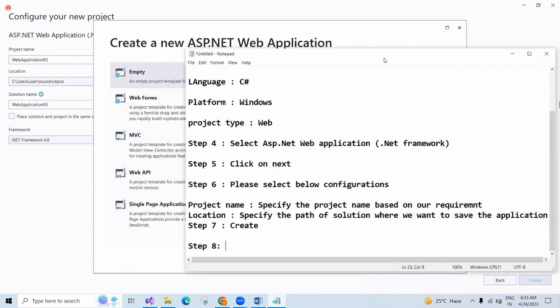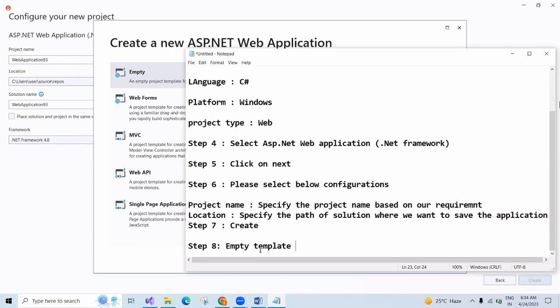Sir, why can't we select web forms? So actually for ASP.NET, we need to deal with these two things. MVC, WebAPI, they are all different. Why I'm going with empty means, if we start empty from now, going forward, when you work in real time, you need to work from scratch only for the real-time projects. That's the reason. If you have an idea from scratch, then you can handle any kind of work. That's the reason I'm selecting empty.